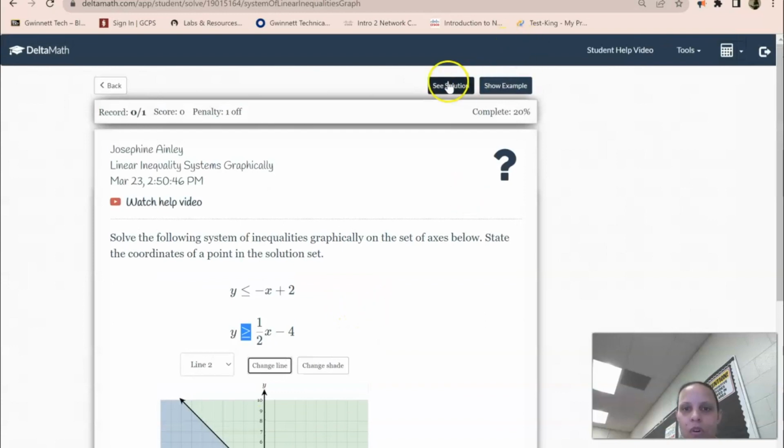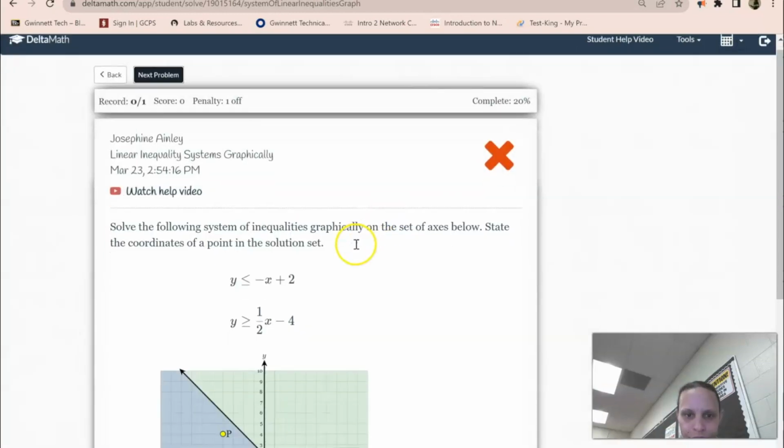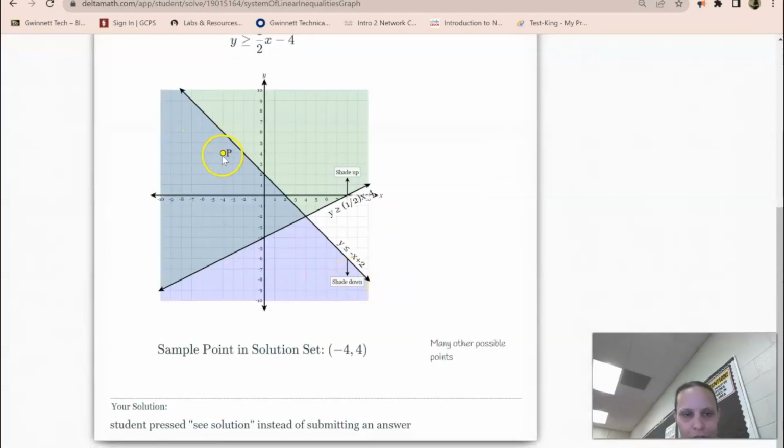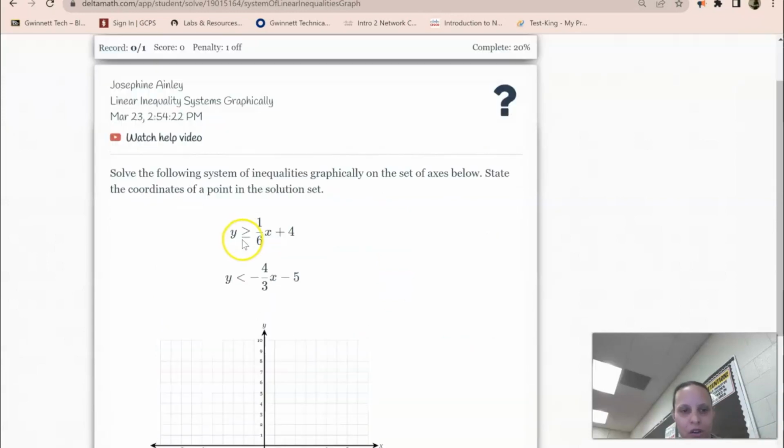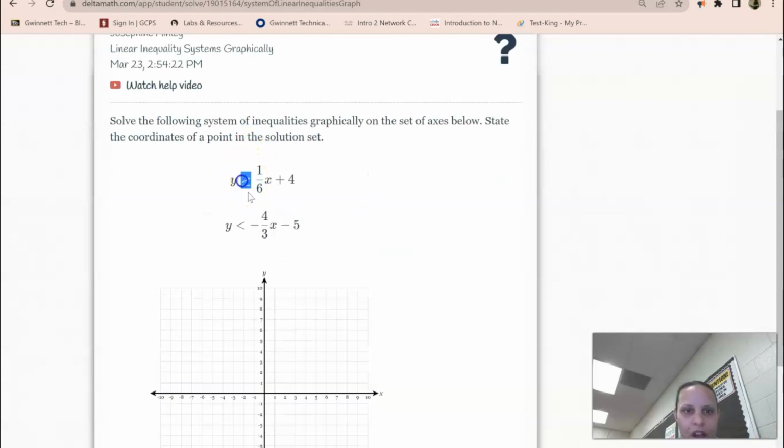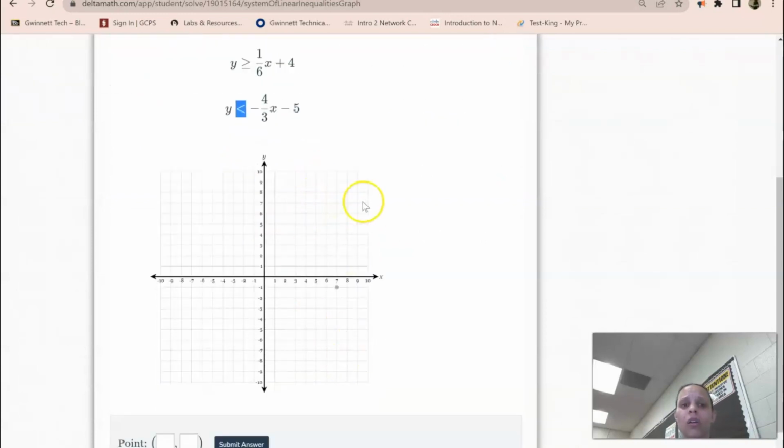All right, I'm going to get this one wrong just so that I can do another one. So you see, any point in here will get you right, anything in here. Let me pick one. Yes, this is a good one. So, because I have one that's solid and one that's dotted. All right, so I'm going to go a little bit faster. So again, graph the equation. So 4, and then you're going 1 up, right 6. 1 up and right 6.